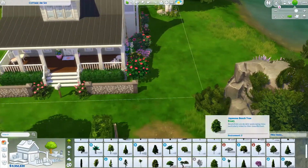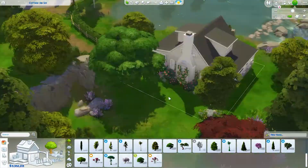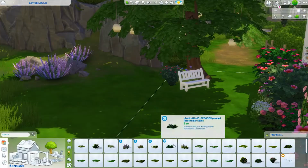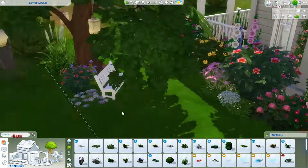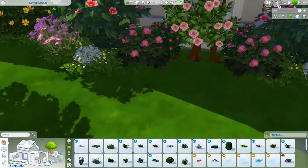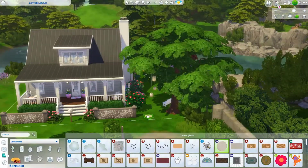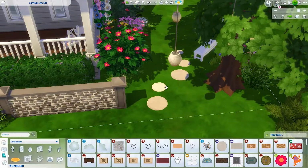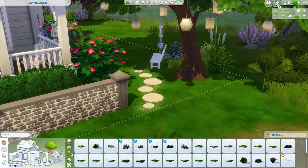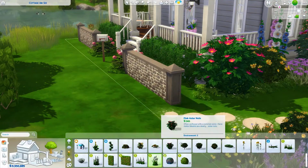And then I put that trellis with the roses, which I think is really pretty. And then I added this oak tree with the hanging lanterns, which I think is really beautiful, with a little bench. So I imagine that the sisters could come out here and enjoy the outside. This lot is situated between two lakes. So there's water on both sides with fishing holes. So if they like to fish, they'll be all set for that. And I added like a bird feeder and a bird house and lots of little outdoor touches. There's like a little pathway there, and I added some gardening plots. So it's pretty cutesy, kind of romantic and floral and pretty. I just imagine it'd be a nice place to sit and enjoy the outdoors.